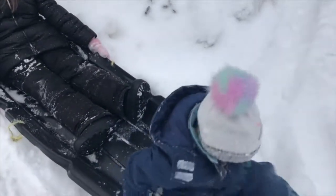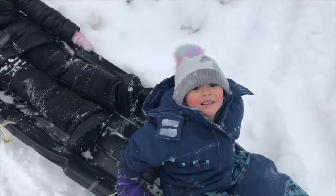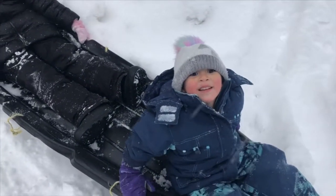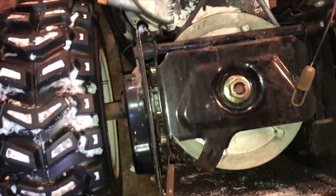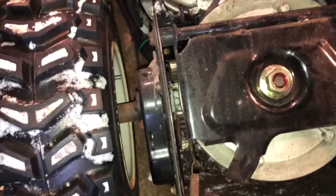Want that hill bigger? Yeah! Gotta fix that snowblower. No. What? Yes. Okay. No. I figured I'd turn the light on for the camera, all on the inside for the gears, the planetary gears.